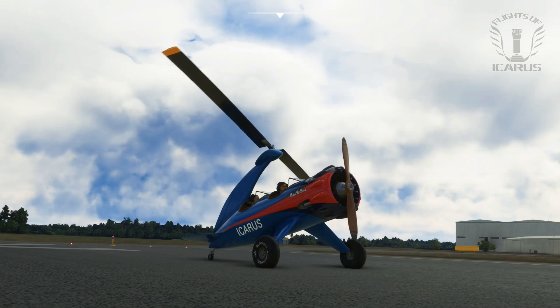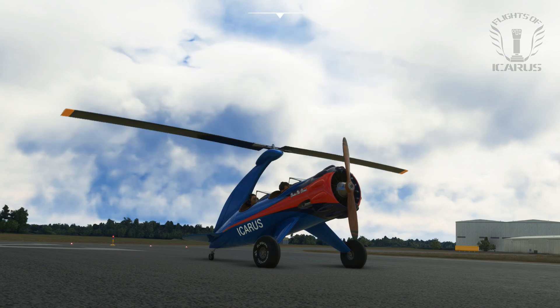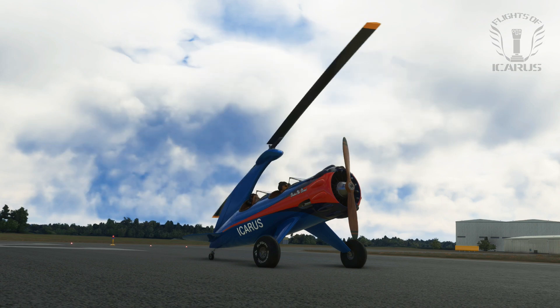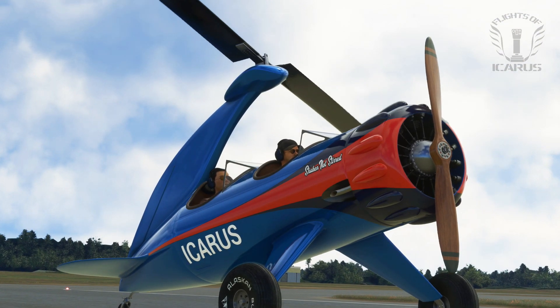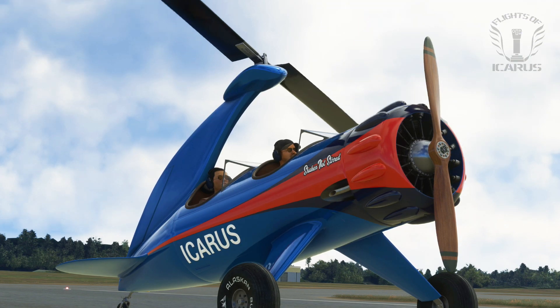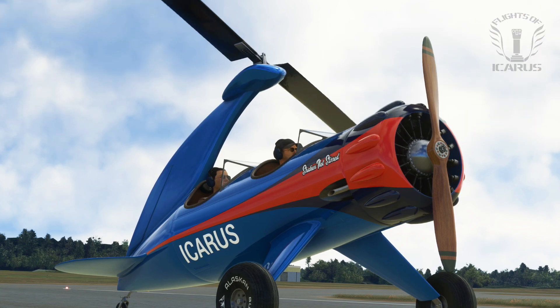Final thoughts: I've never flown anything like this aircraft before. I love the look of it — if you turn up at an airshow in this thing, everyone's going to stop what they're doing and do a double take. I think they've done a great job with the textures, and it works really well in VR. It's very easy to fly without being boring. You can get a little bumpy with a tailwind, and I do find myself thinking I should be dropping out of the sky, but so far I've had no issues.